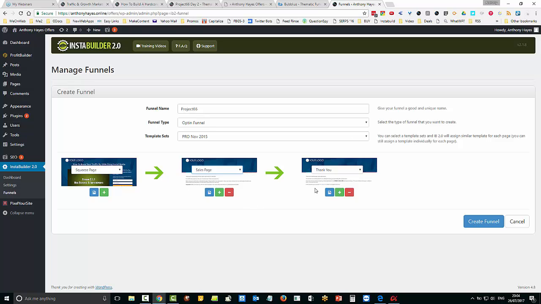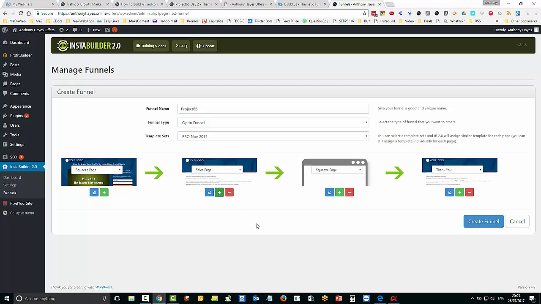Okay, from there we take them to a thank you page where we can give them details of what to expect, where to get stuff that they just purchased, how to join Skype groups or Facebook groups, whatever it might be. Okay, so creating the funnel is actually really easy. I don't need more than 3 pages for this because I'm combining 2 pages in here. Okay, if I wanted to make an extra page, what I could do is I could keep this as a confirmation page, and I can make this into a sales page, so I could put in an extra step if I wanted to. Okay, let's just keep it like that because it might be simpler for you to understand.